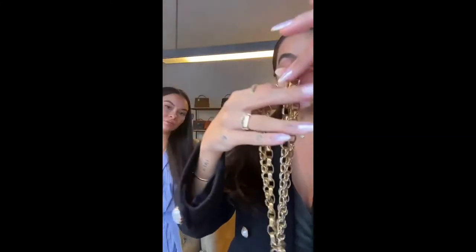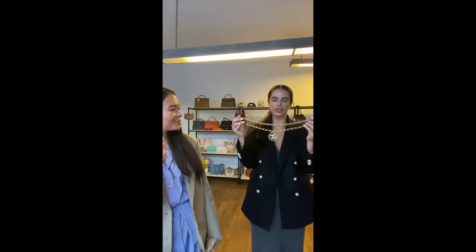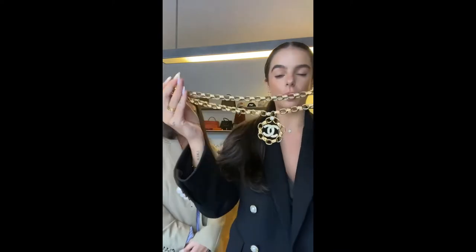The gold is bright and beautiful and shiny, and I'm just obsessed with this. This is something that's really, really rare. We never really come across the double layered chain. We always usually have to double it up, but this is already done for you. It's strange. Exactly. So the price is up, guys. It has also been pinned in that top left-hand corner. This is a very, very collectible, rare Chanel piece.